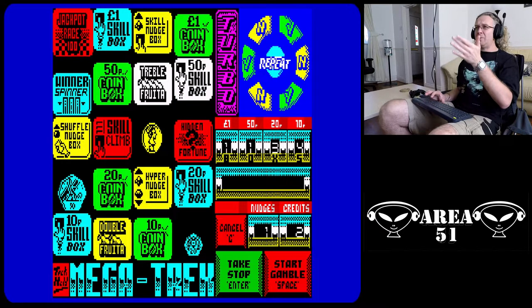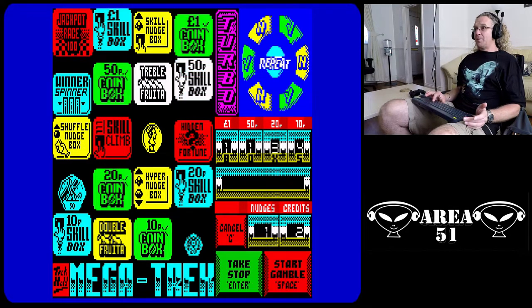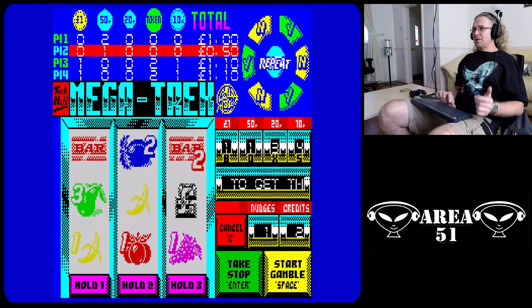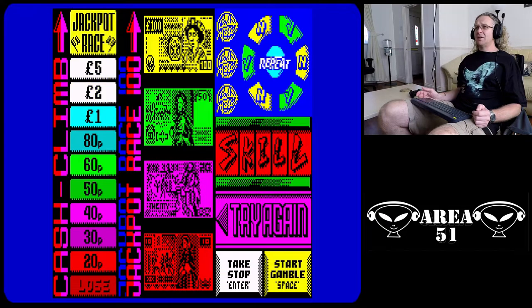Right, we've got treble through, or if we gamble it, we could get 50p box, but it's only 50p in there, or we could lose. Where is it? So let's just take that. Right, so we've got treble through. So hit the space. Oh my god, fiver.